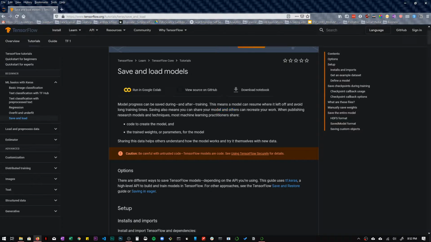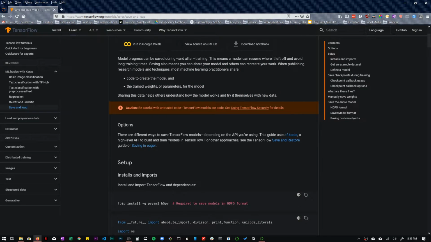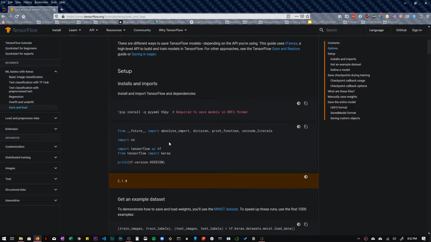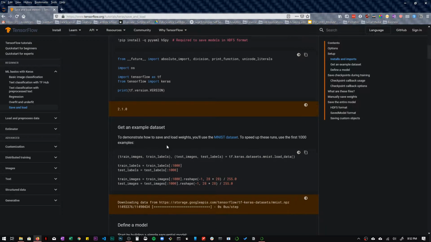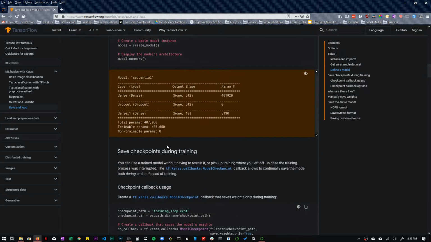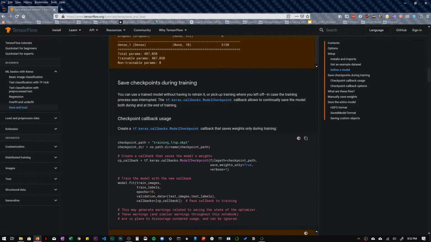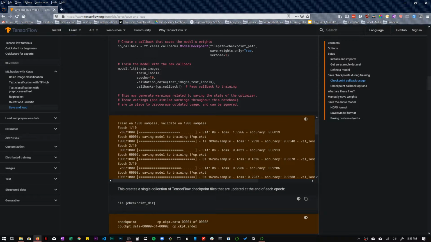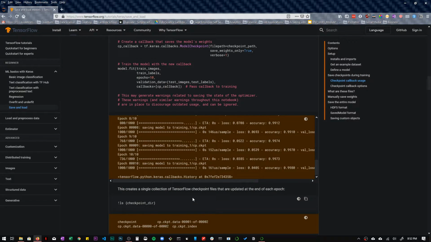I could share this model with other people who can recreate the work. Okay, so this makes sense. I could share my model with other people by saving it. And so they do dot fit, right?